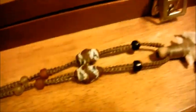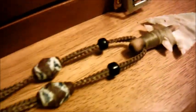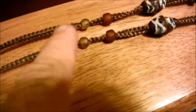So I don't know, hard to say. And then I have these beads here from Paleo Man 52 on that stellar necklace he made me. Then I made the braid for it, but these beads here are really cool. And so are these little older glass beads here.